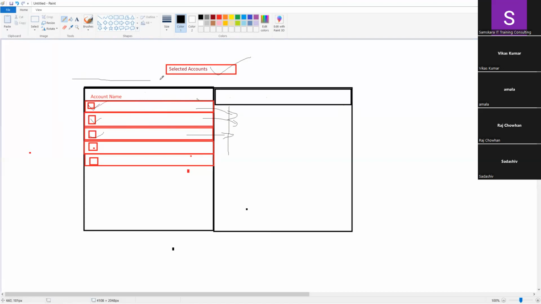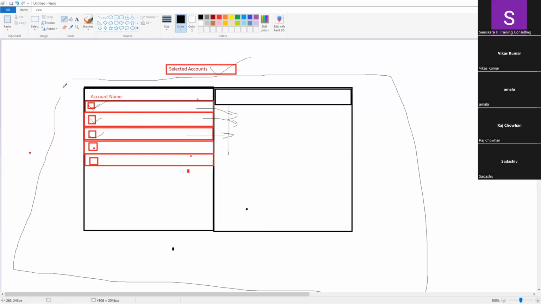So this is the Visualforce page. In the Visualforce page, I have two tables. This is one table, this is the second table. In the second table, I'm not printing anything on loading. On the first table, I'm going to display the 10 records. How am I going to display them?